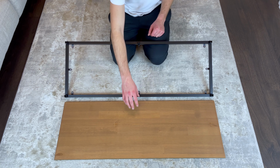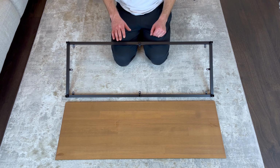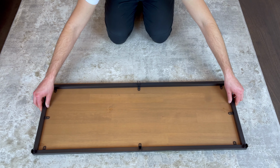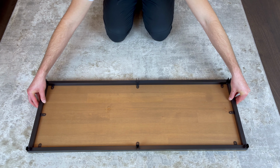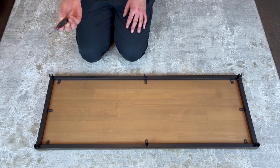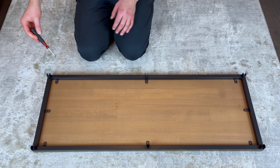Now grab the bigger wooden piece and this metal frame. Then place the metal frame onto the wooden piece like this. Just make sure everything is aligned. Then grab something pointy and make 8 holes in these 8 spots.